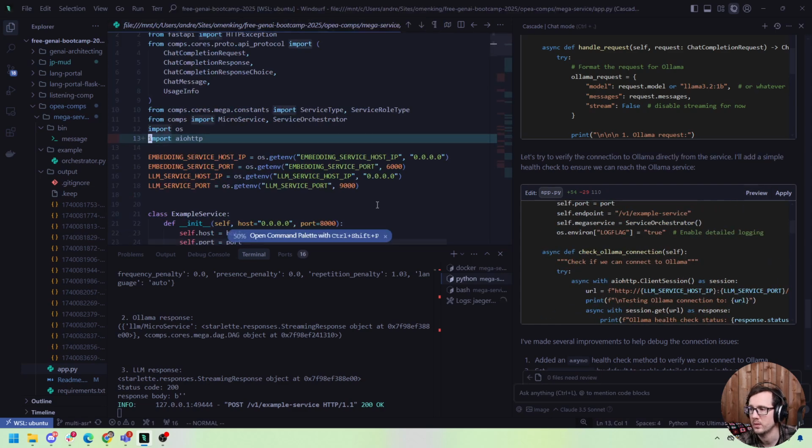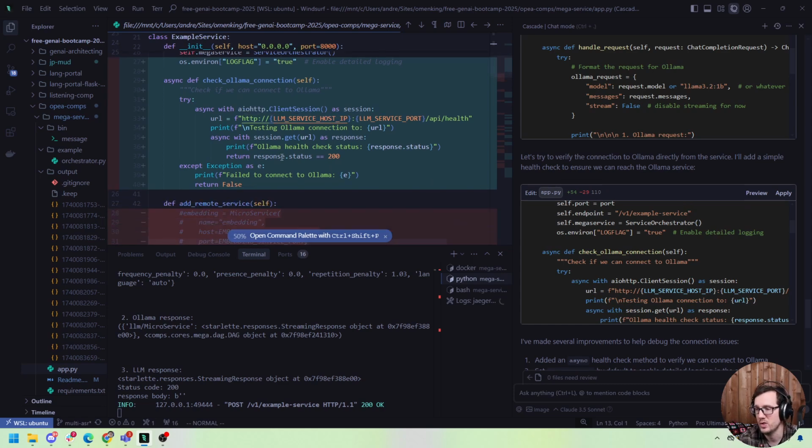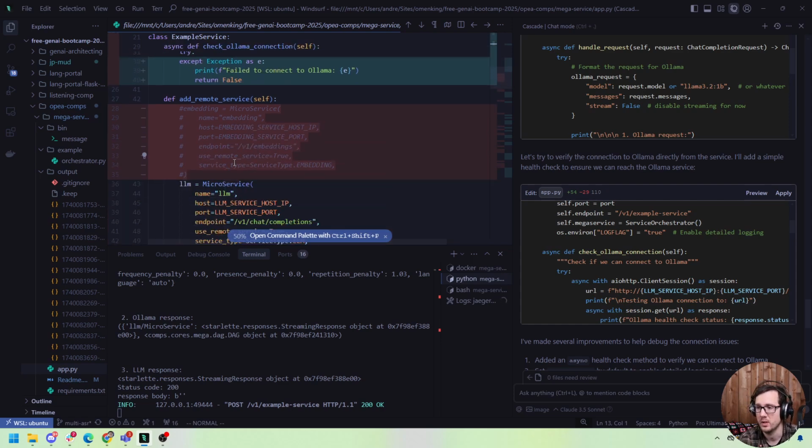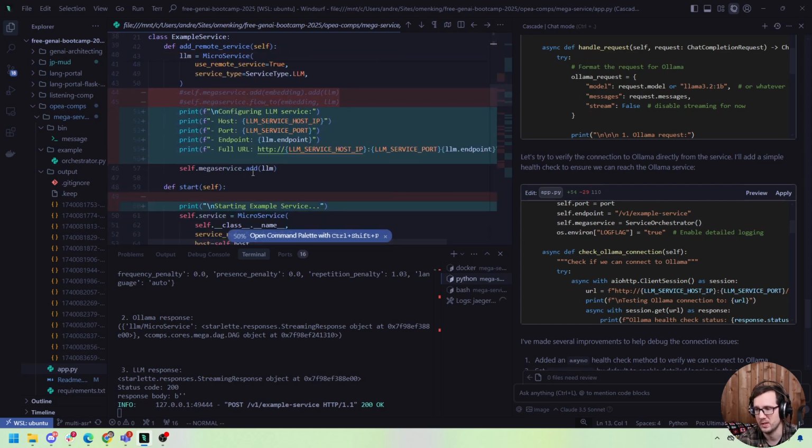Preview. So here, oh, it added it right in here. That's actually smarter, because then it will definitely get set. Check the OLAMA connection. Didn't know you could do preview. That's really nice. So AIO client session, and that could be another thing. Like it could be container to container. Maybe there's a networking issue that's causing it here. Removes that, which is fine. We don't use the microservice. We don't use those either. I wasn't expecting to kind of wipe those away right now, but because I might want to bring them back in a bit.